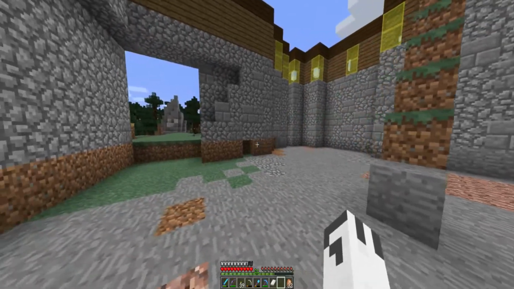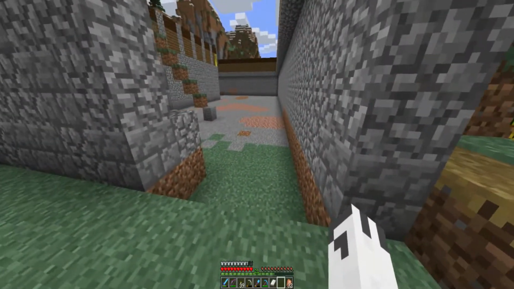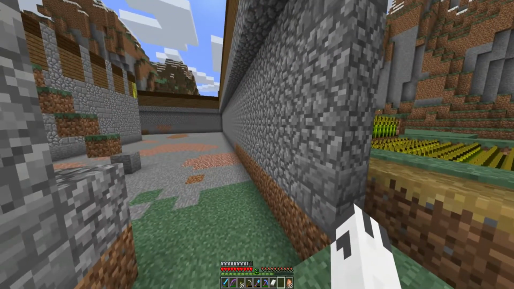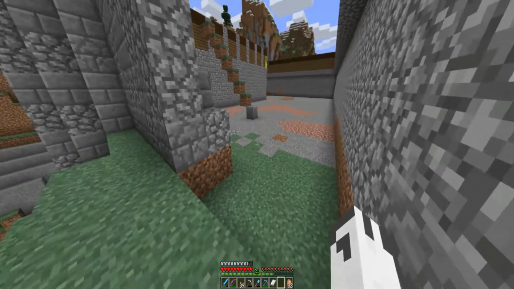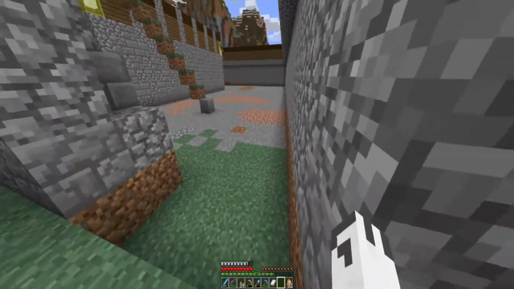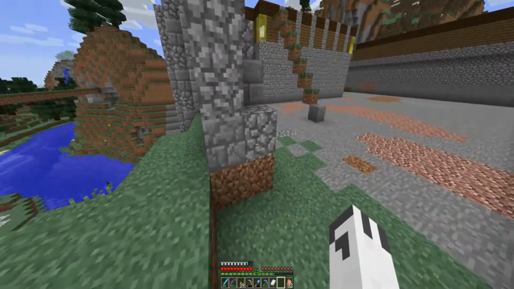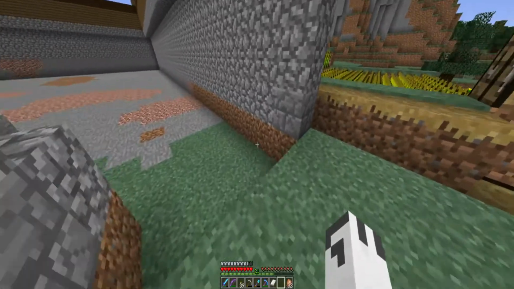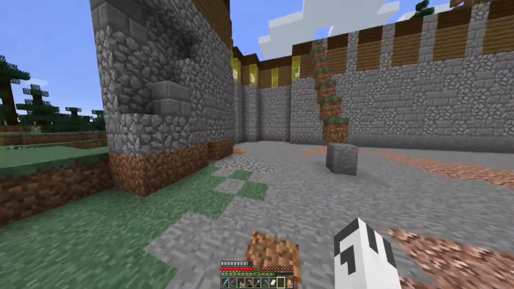I'm thinking about using white quartz mixed with something else. I'm not really sure yet what. Maybe white quartz and stone brick, or white quartz and, I don't know, some kind of terracotta design. I'm going to think about this, and whenever I figure something out, or whenever I want to try something, I'm going to come right back to you.